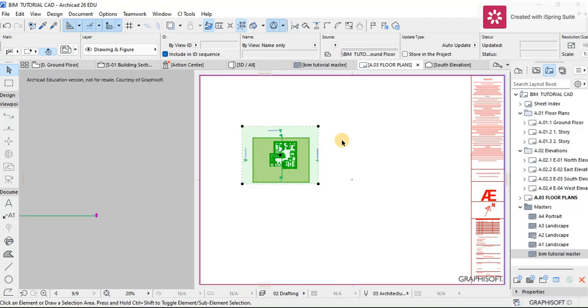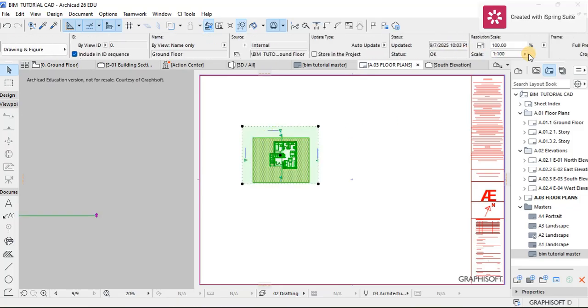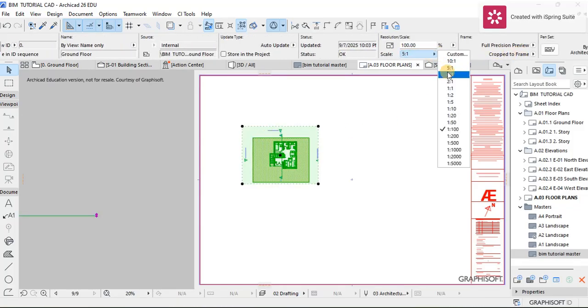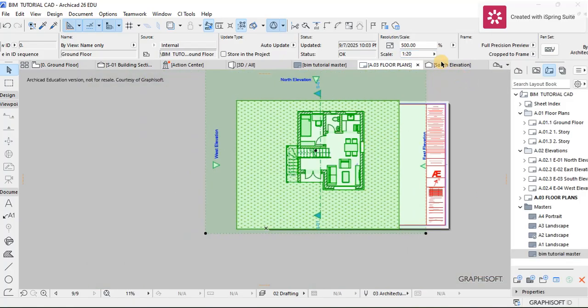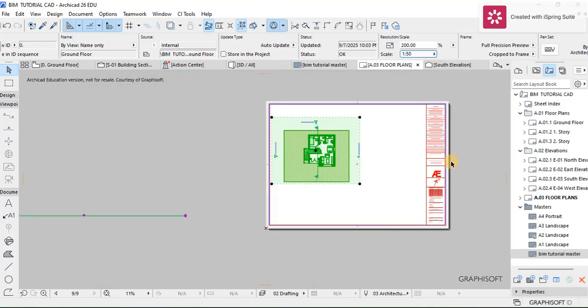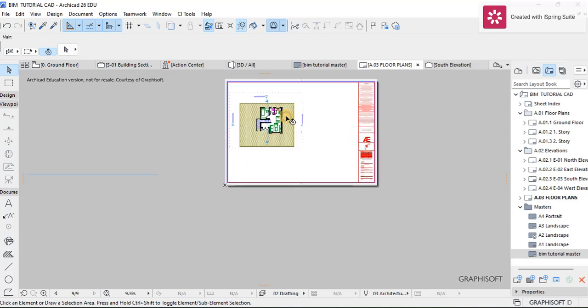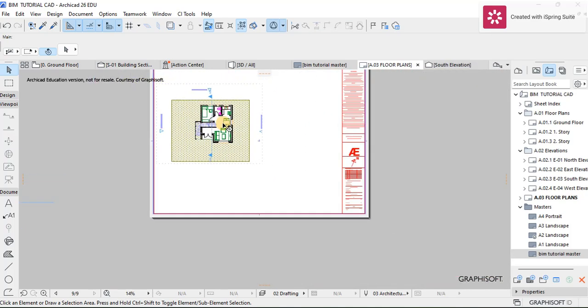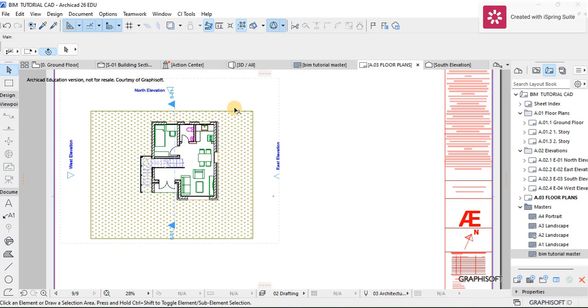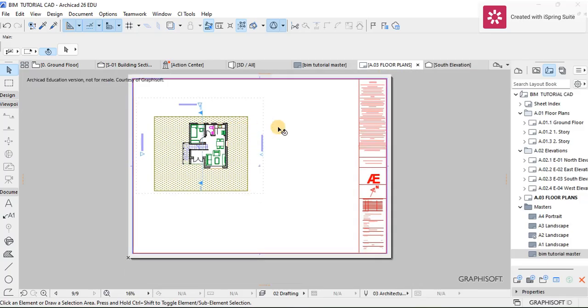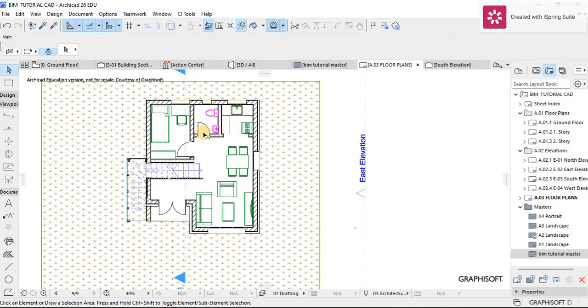So with that done, you can actually increase the scale, because this one is so small and it's not going to be visible. Let's make it 120, and you can see it becomes big. It becomes bigger, maybe 150. Yeah. So now you have our layout on the sheet. If you want to remove the site, you can actually remove it manually in your ground floor, or hide it so that you can drag it and only have the walls and other things.